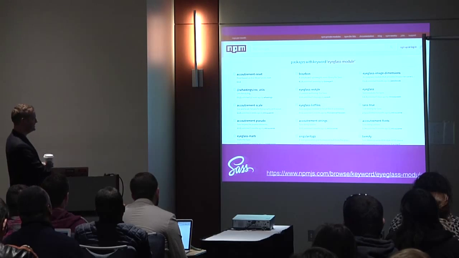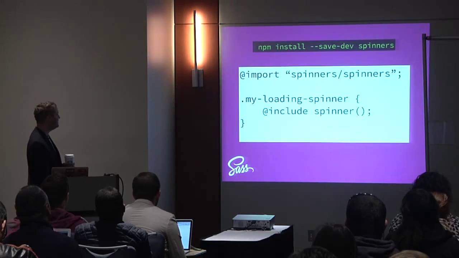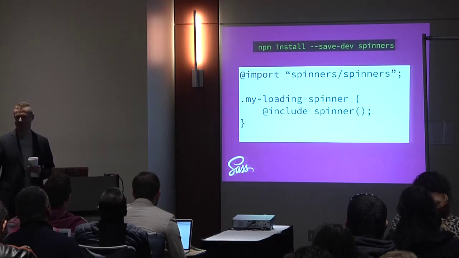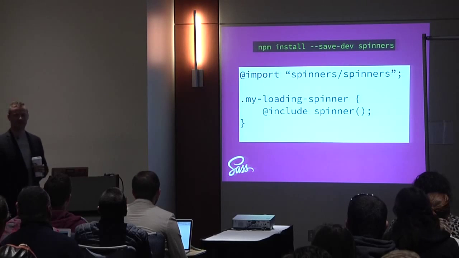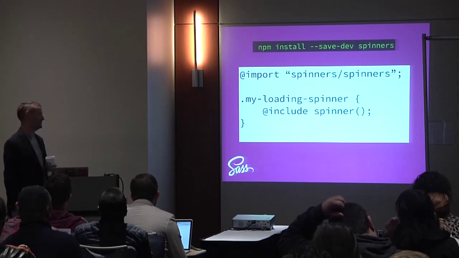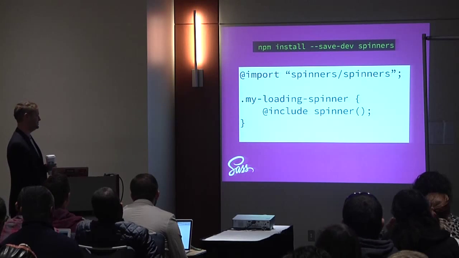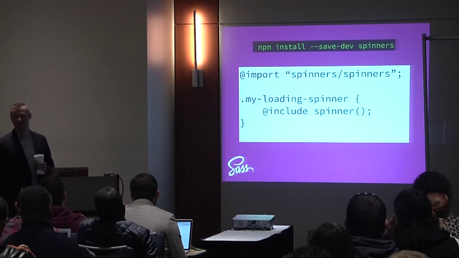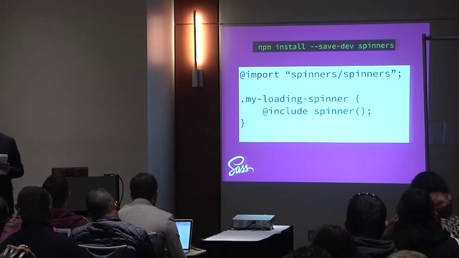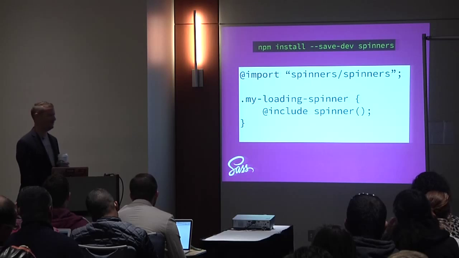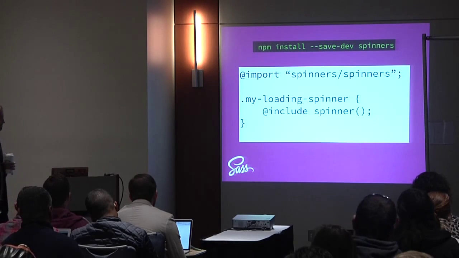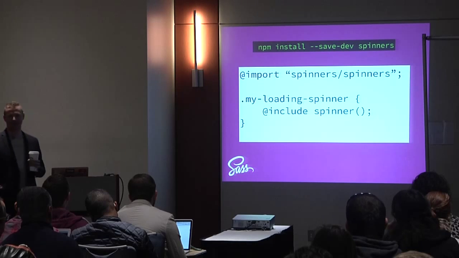But it's basically things that you can do. Here's one: you can npm install --save-dev spinners, which is a project, and they have a package file that they built that's set up the way that eyeglass needs it. Then you can just import it in your Sass files and include spinner on any spinners. And magically, you've got pure CSS spinners, and you don't have to version the stuff or copy and paste it or do any annoying stuff. That's a really simple example, but you kind of get the idea.